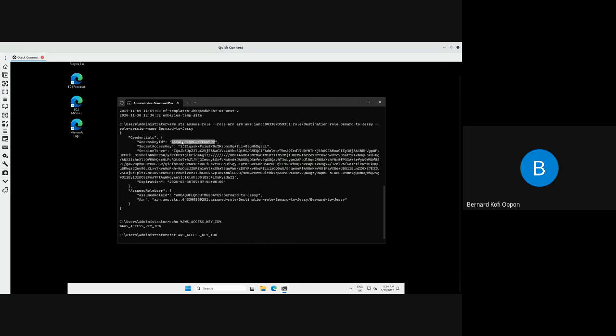Copy. Can I copy from here? This is the problem, isn't it? Copy, paste. Yeah. Okay. So all the script is going to do is, I want to put this value into this environment variable and enter.